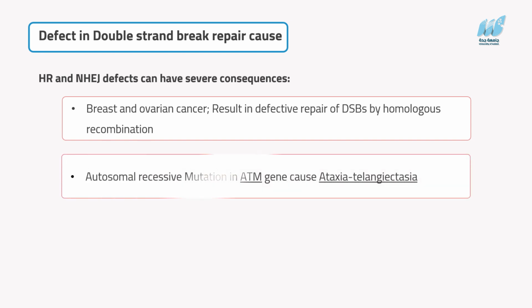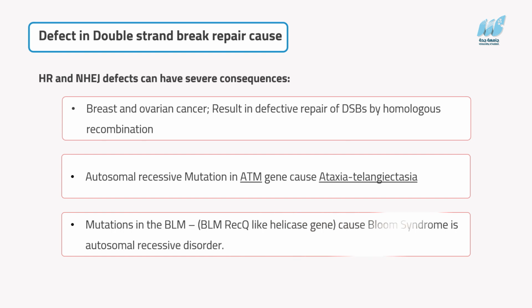Also, autosomal recessive mutation in the ATM gene causes ataxia telangiectasia. The ATM gene is involved in DNA repair and control of cell division. It results in a defect in a kinase that functions as a cell cycle checkpoint. In this disease, cells proceed through the cell cycle without pausing after replication to check the new DNA and to repair any mispaired bases.